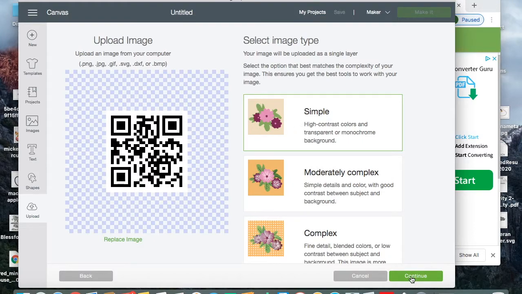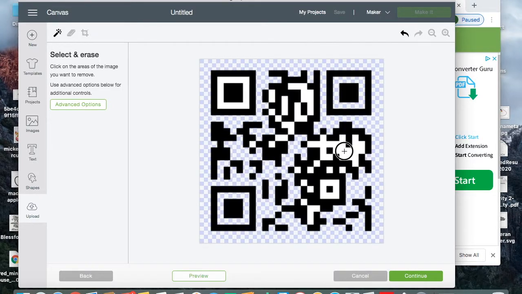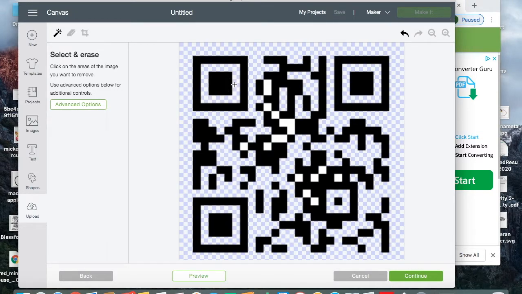And what you're going to want to do is remove all the white background, and you can zoom in to make it easier. And just make sure that you remove all the white space. Once that is complete, go ahead and hit continue.